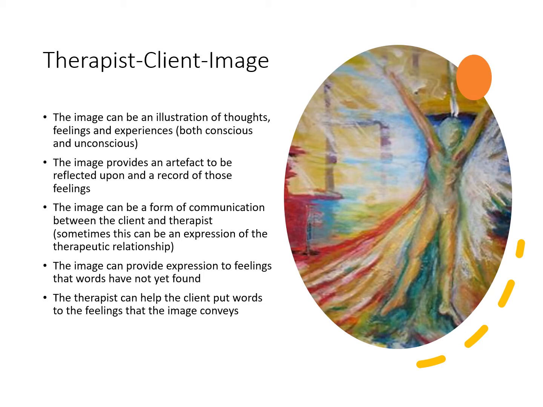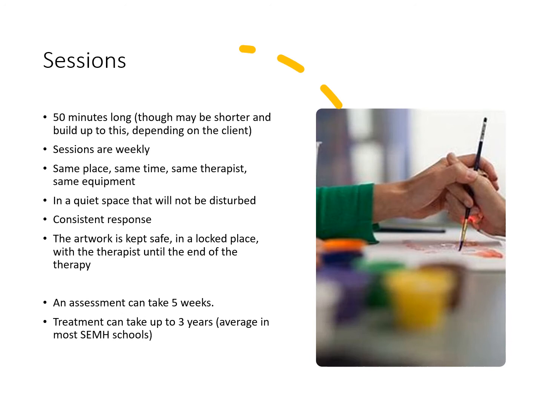And the powerful thing about this whole process is that the image can provide an expression to feelings that words have not yet found, which is why this is so powerful with children who do find it difficult to express their feelings in words and haven't developed that emotional vocabulary, or there have been other traumas in their early years which have impacted severely on the development of language skills, communication skills, and empathy. So the therapist can support the child, the client, the young person in putting words to the feelings that the image conveys to them.